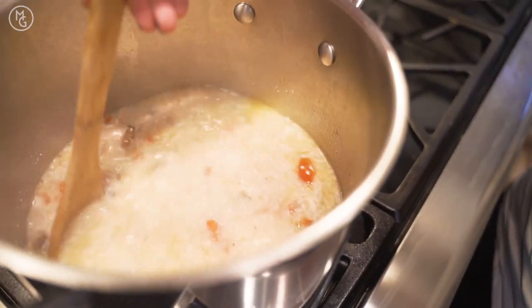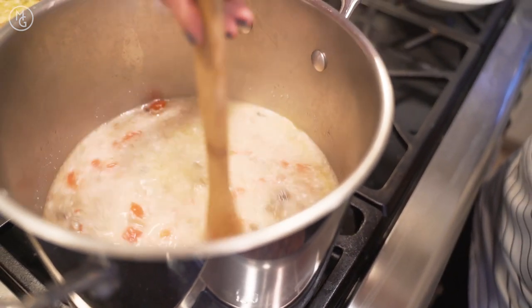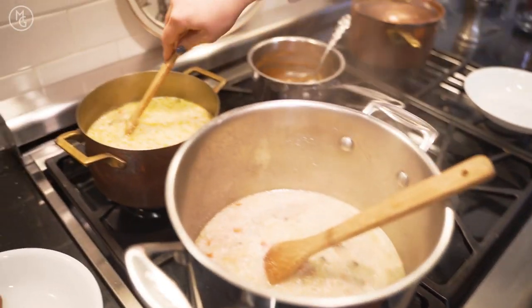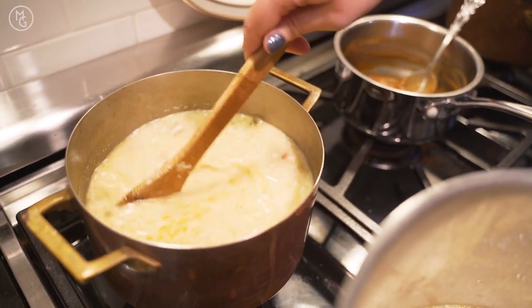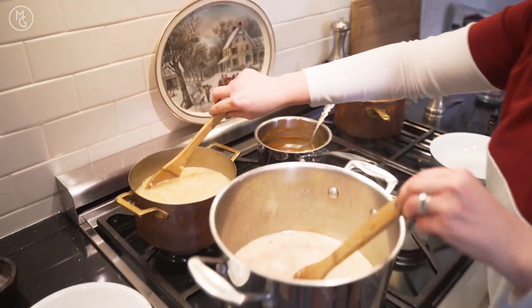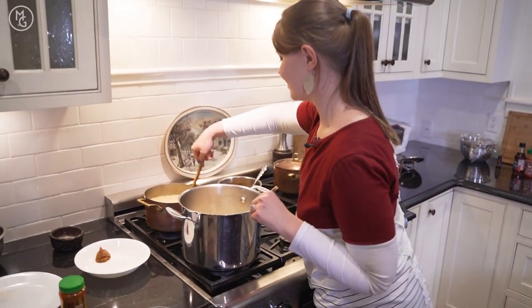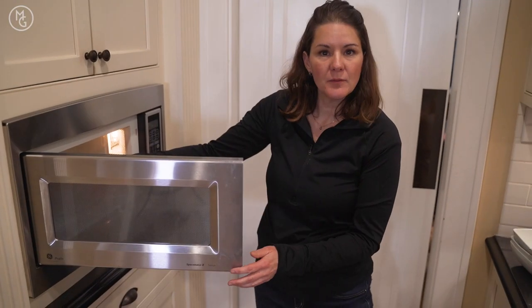It's okay if it looks a little curdled — that's just how coconut milk is. You can really smell the lemongrass; it gives it that fresh lemongrass flavor. The vegan version looks really yummy — it actually looks creamier than the chicken option. We cheated a little and heated up some pre-cooked chicken.